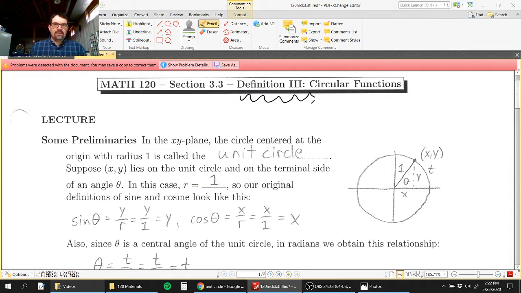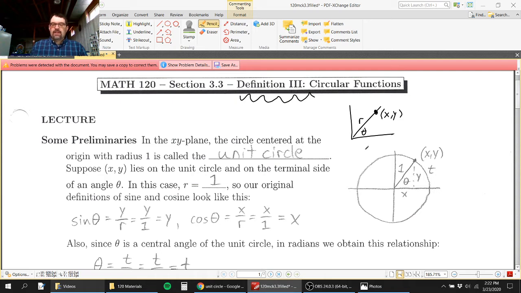And in fact, with a definition that's very similar to the very first definition we wrote down, the one that was made up of all the different fractions of x, y, and r. All right, and when we did that one, like section 1.3, we drew a picture of an angle kind of like this, and there was theta, and we just had some point on the terminal side. We had x comma y, and then r was that distance out to the point.